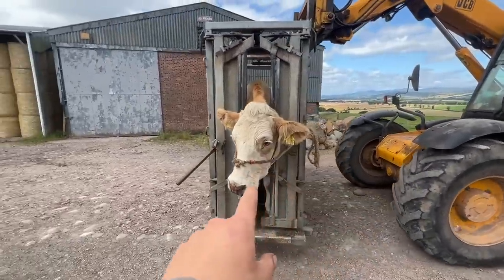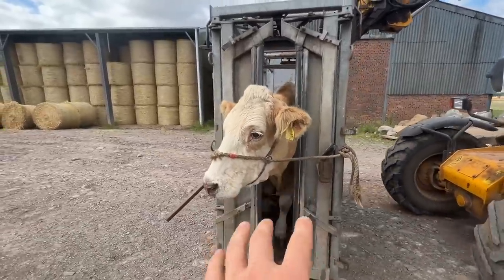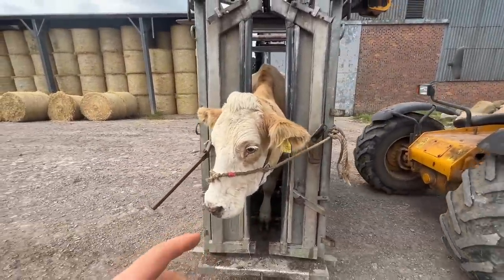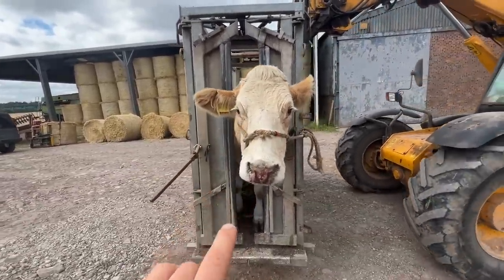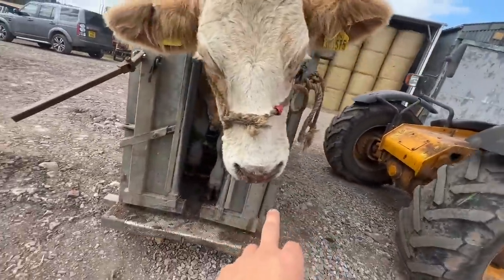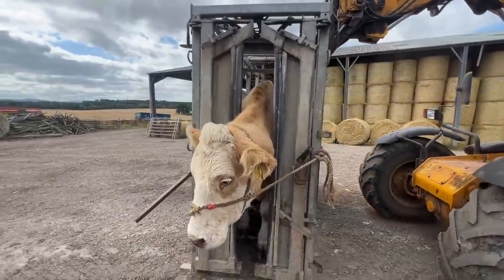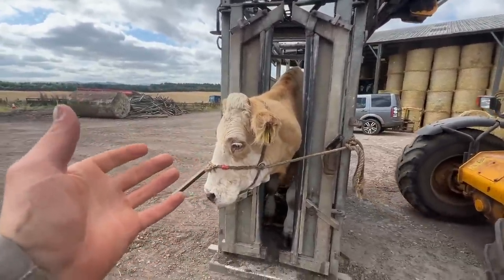This is the cow that has a wee bit of liver issues. We got her dung sampled and she's got fluke, so we've given her a fluke aside and treated her for that. It basically makes her light sensitive, so photosensitization happens where her skin is more susceptible to sunlight and UV. So she's got a burnt nose, that's why it looks all horrible. But she's been inside for the last 3-4 days, she's definitely turned the corner and looking a lot better. But she decided to escape this morning.